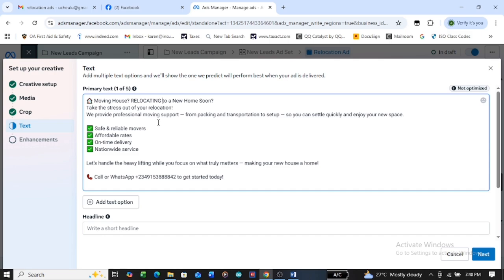So it is called the called out method. It is a great little technique you can throw into your primary text. If you're designing your own primary text, just use that technique. It will help you.